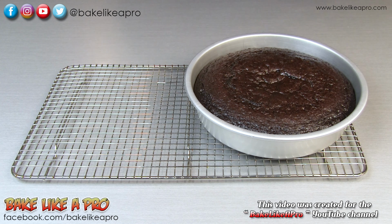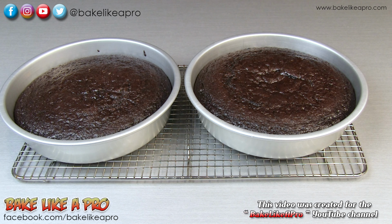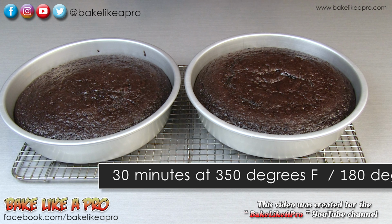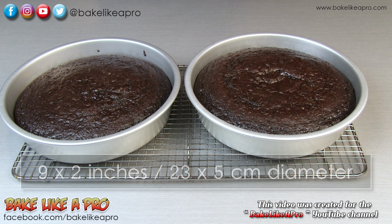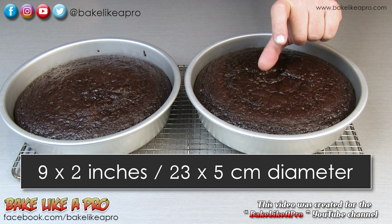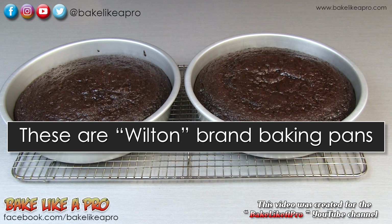So here's our first one. I'll get my other one, and these have been out for about 3 minutes or so, but they're still extremely hot. So before I forget, I did leave these in an extra 5 minutes, so total bake time 30 minutes in my 350 degree Fahrenheit oven. And just to go over the pan dimensions again, these are 9 inches in diameter by 2 inches high. And these are exactly the same pans, and they are made by Wilton.